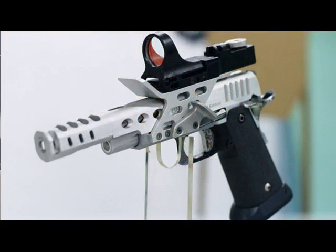Back in the early days of IPSC, there were really 2 divisions, limited and open. And open is typically what you're considering your race guns. If there was like a Formula One or a MotoGP type of a gun, it's open. It's basically pushing the limits. There are not a lot of restrictions. And you can typically define an open gun by having a compensator and or a red dot sight on the gun. And this is really where people are really pushing the limits in terms of things. But open guns are also rather expensive.